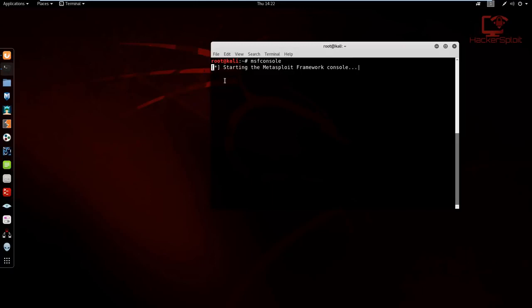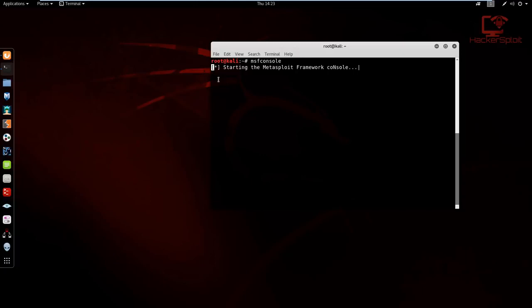When the Metasploit console opens, it gives you some options, and it'll show you the types of modules. The types of modules are the auxiliary, the payloads, the exploits, the encoders, the NOPs, and the post. So there are 6 of them. In total, you have your exploits, your payloads, your auxiliary, your encoders, your post and your NOPs.